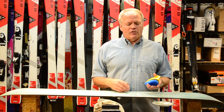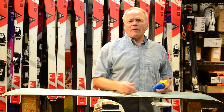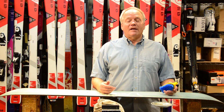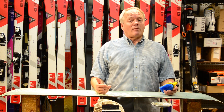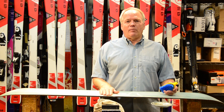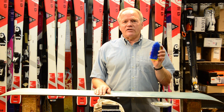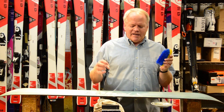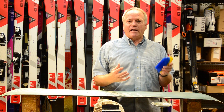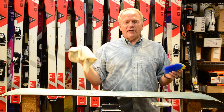The tools you need for this are: number one, base cleaner, which you can get at any ski shop. It's usually a citrus product. If you can't get that, you can probably use Goo Gone — I've never actually used it, but it's going to not harm the bottom of the board and it's also going to do a pretty good job of dissolving the wax. You need a stiff brush, which is used to really get down into the cracks and scratches of the board and lift out that dirt and oil, and then a rag too. That's all you need.